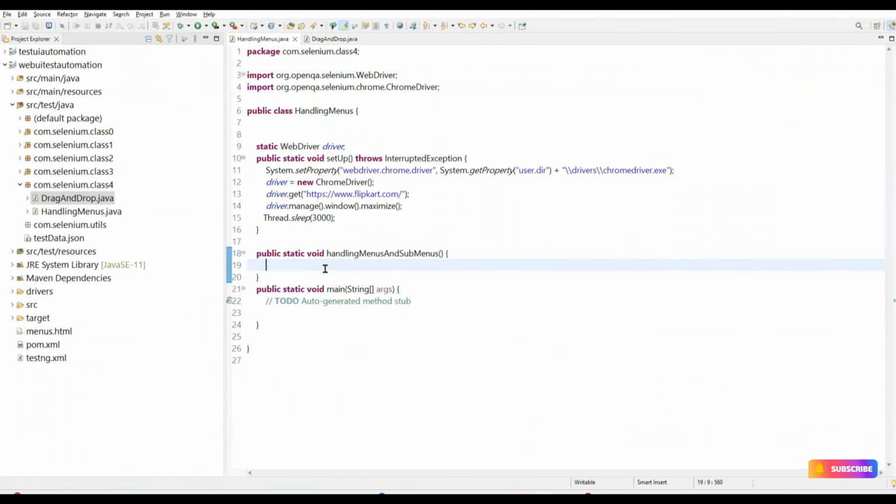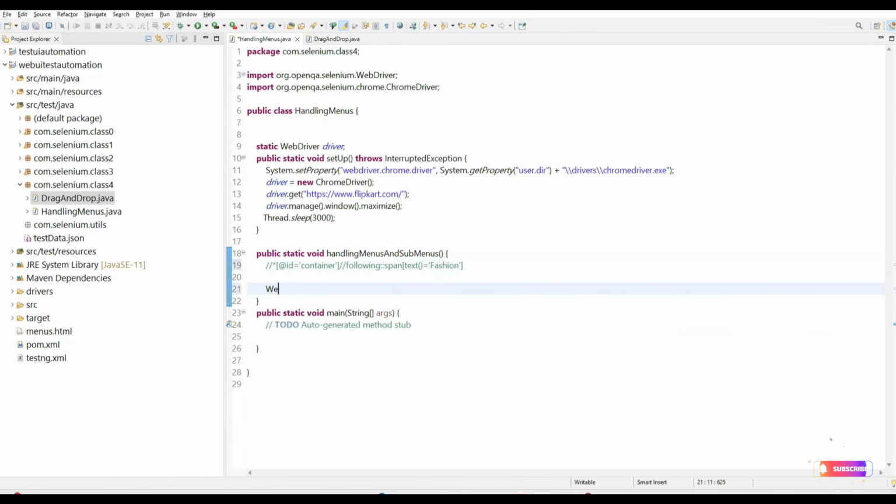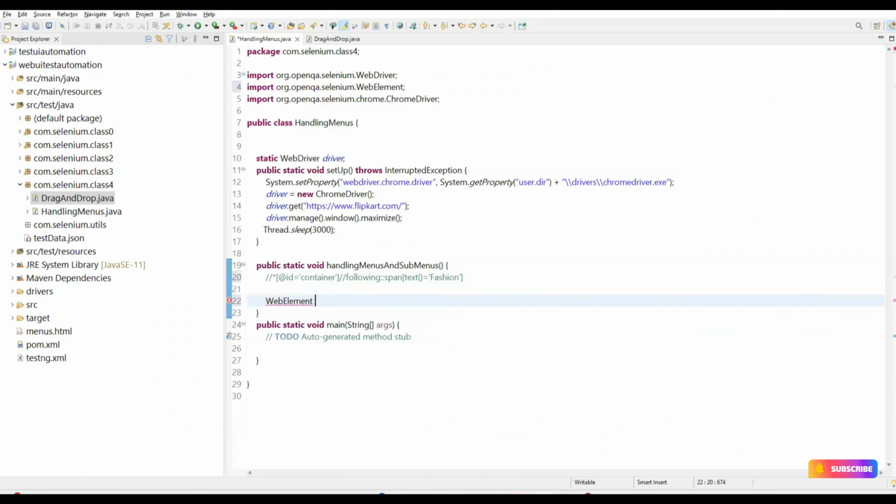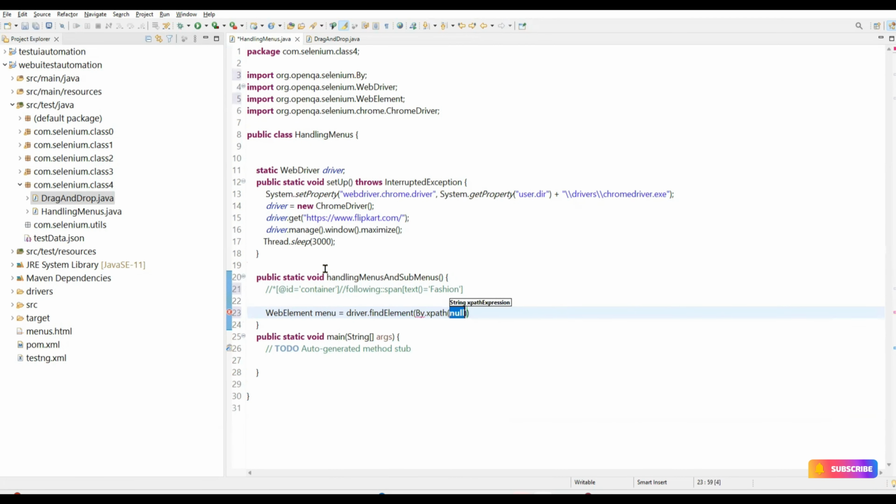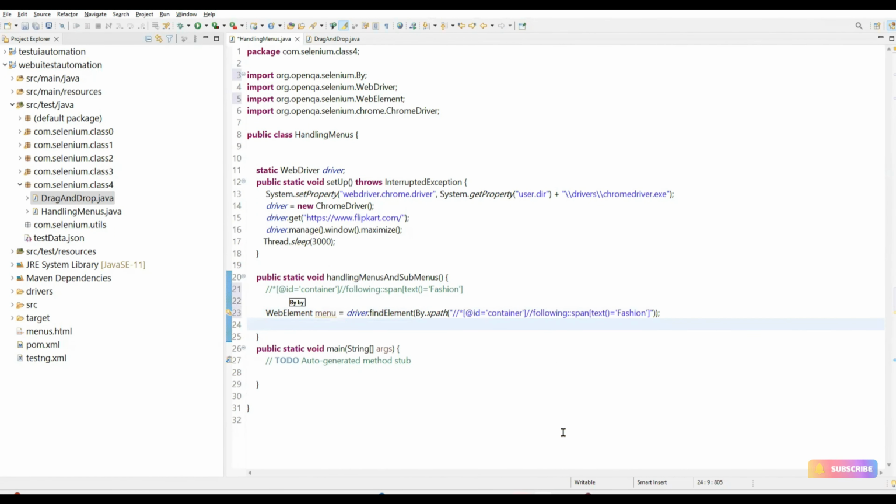I got the element. Copy this. Now let's go back and paste here. So for this, I need to create a web element. I would say this is called menu is equal to driver.findElement by xpath. Done.